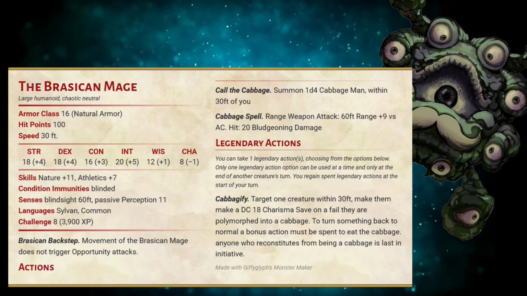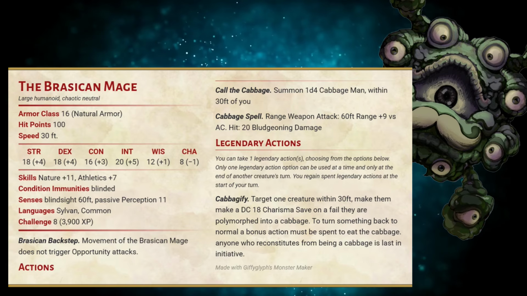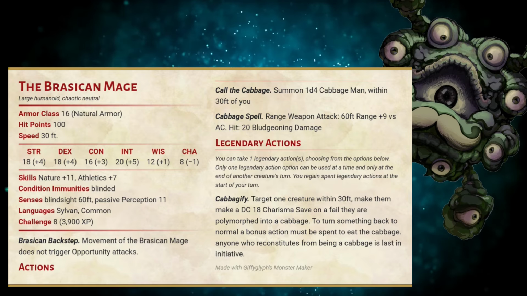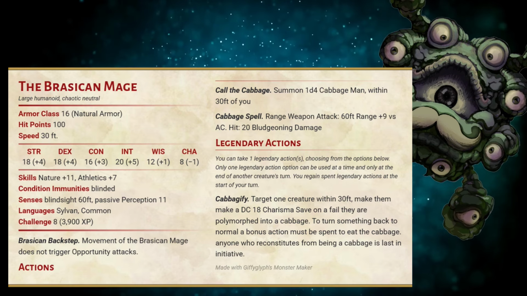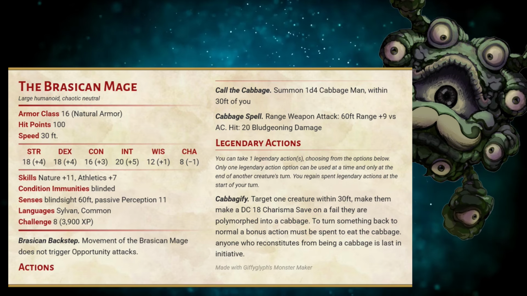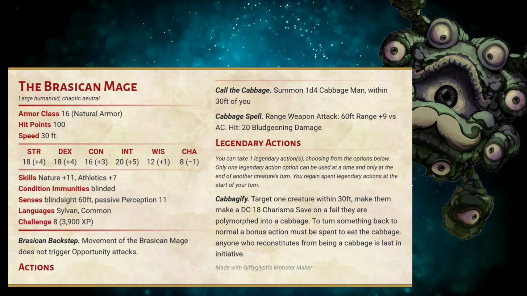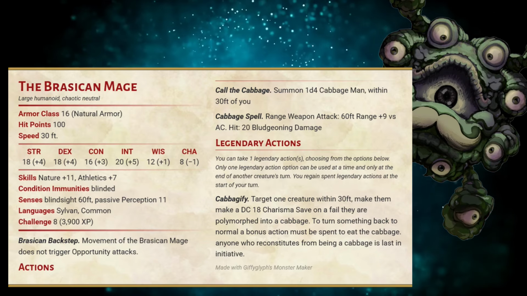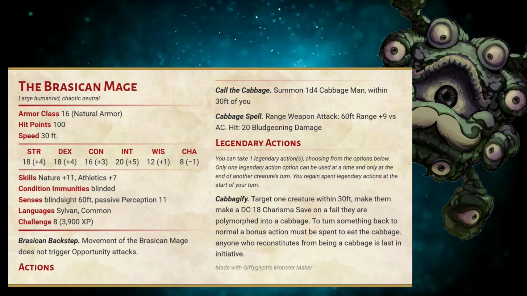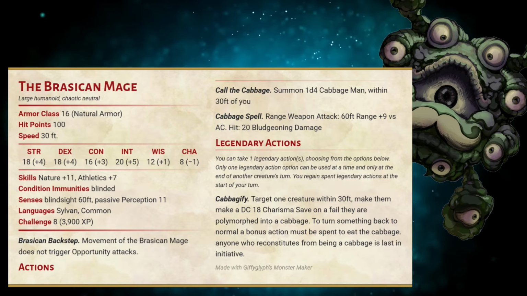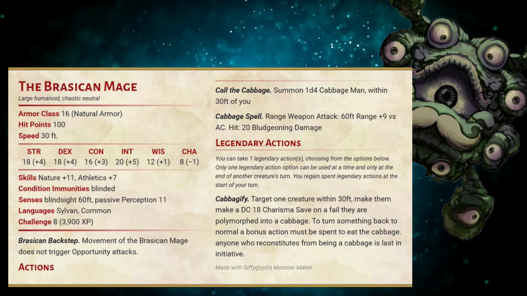Give him a bonus action to avoid opportunity attacks so he can run away. That way you keep your players moving, and the more you move your mini, the more fun you're having, honestly. Movement is the most important stat in any video game, and it's important to make movement fun in Dungeons and Dragons. So you want to let the little Brassican guy run around and be annoying, and let them chase after him.